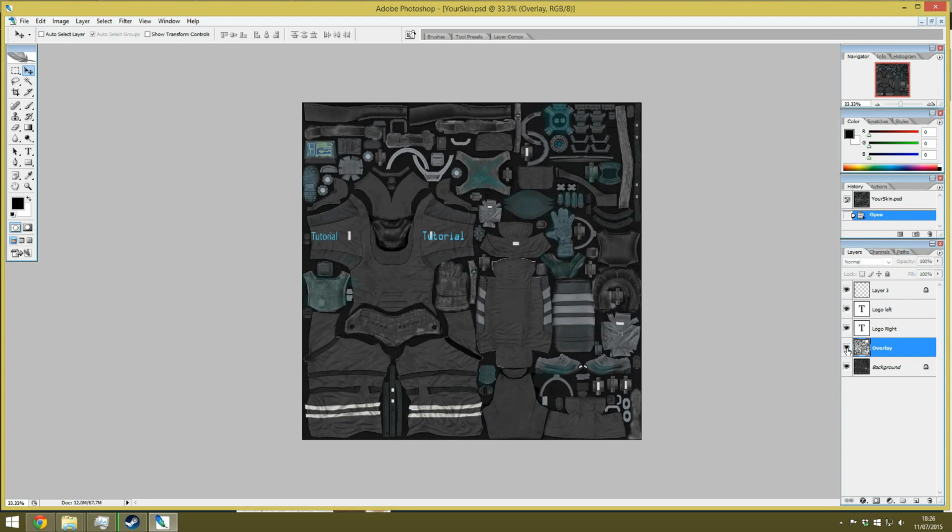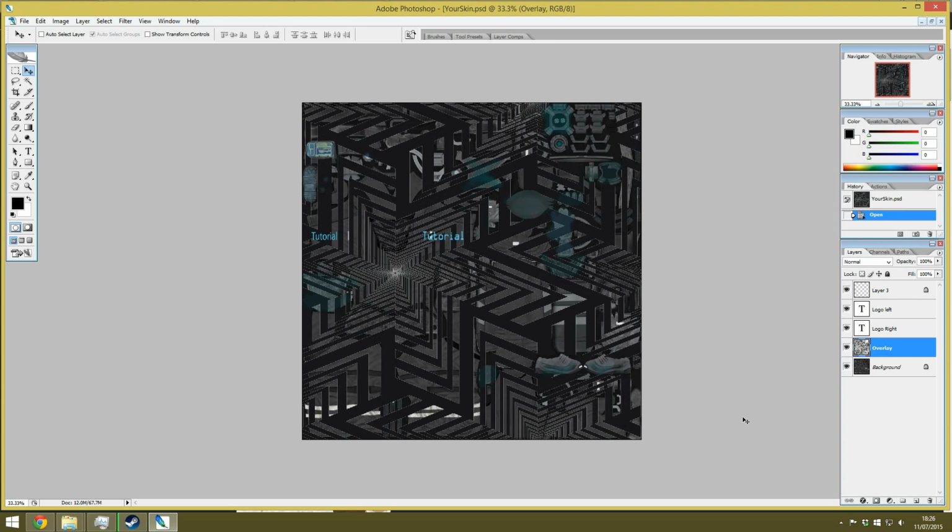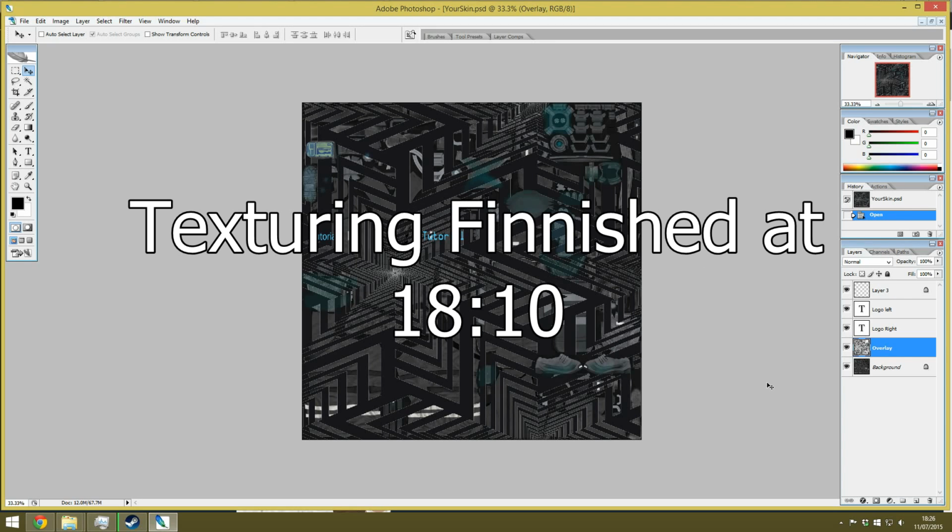Now I'm going to show you a bit more how to make this skin, unlike some people who just want to get on with it. You'll see probably somewhere on the screen a time to skip to for when I've finished actually making this texture. Okay, so now let's make the texture.